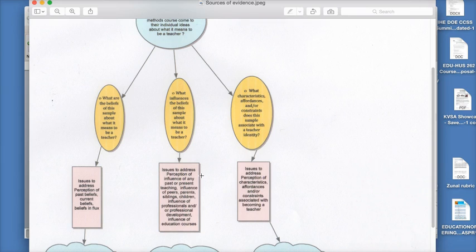Now, it may be that I don't get answers to all of them. They may not talk about the influence of family. They may not talk about the influence of peers. But I'm hoping to get at least some of these addressed in this question. So it's important that I write it here so I can focus my reading. Okay. And the same thing here. Okay, this one is a little bit easier because I'm asking for three things. I want to know what the characteristics, affordances, and constraints are. So I just simply list those here as well.